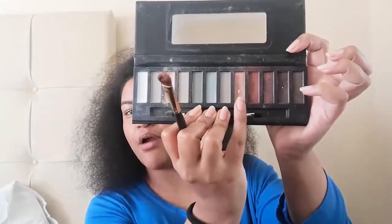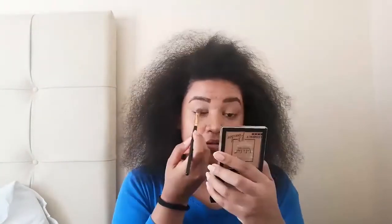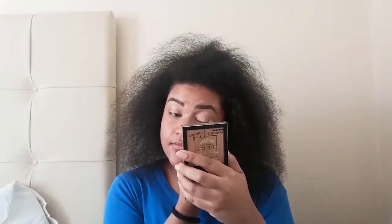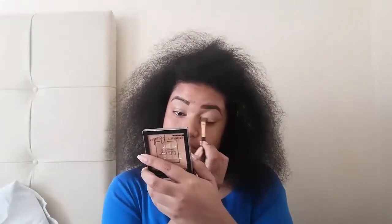Okay. I'm going in with, let me show you. So this is my design palette. I think it's called Dawn to Dust. I'm going in with that light brown shade over there, and I'm going from the inner of my eye to halfway of my eye. It's literally gonna be quick and easy and simple. I keep forgetting where I put my, this is my mirror, guys. A handheld mirror is somewhere in this house, but I use this. And I'm just gonna start dabbing that. And then, because it's very natural, we don't have to pack a lot.